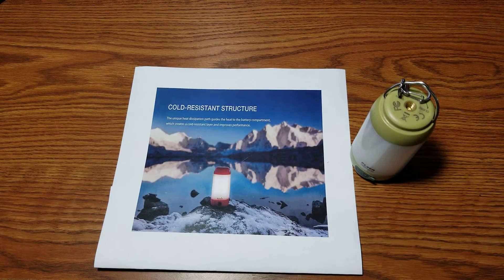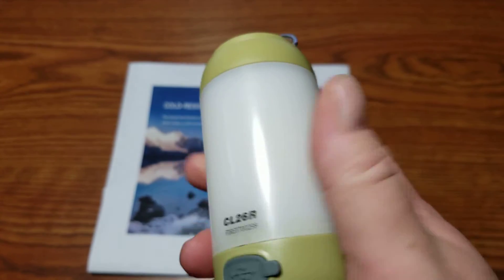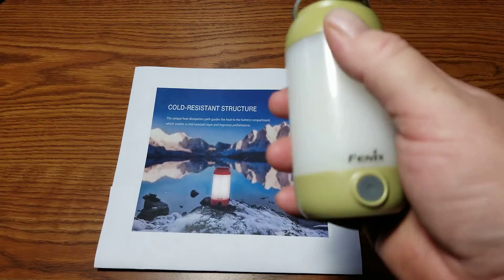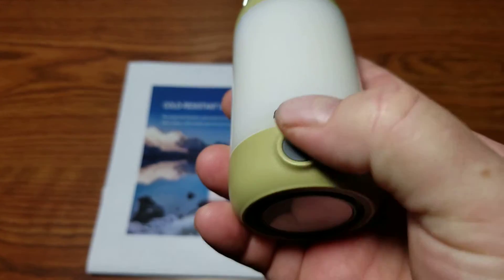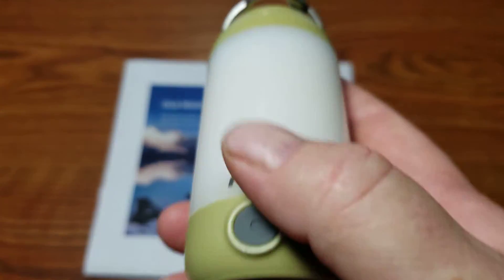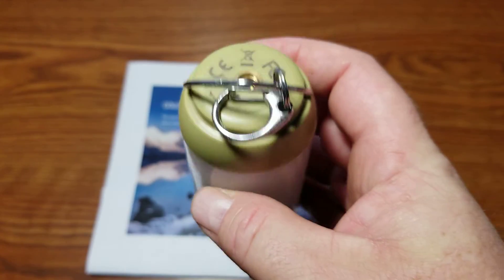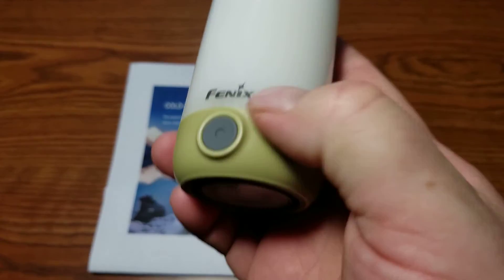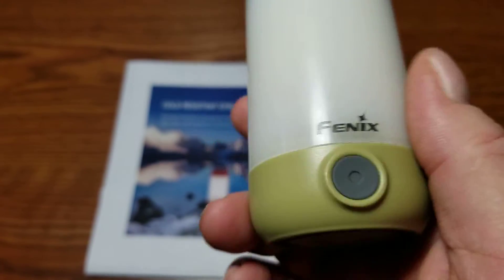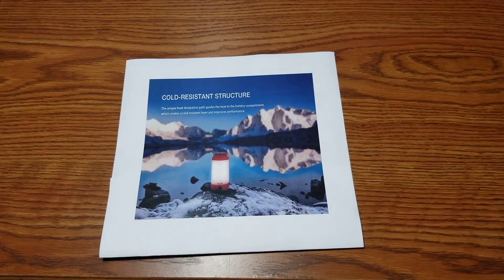For those who don't know this lantern, let's run through the basics. It has a polycarbonate body and is IP66 rated — the first six is dust intrusion protection, the second six is rain resistance. IP66 is a very good rating; I'd trust it outside in a downpour, just don't submerge it. Excluding the battery, it's about four to five ounces — just over a quarter pound. It's also impact rated to one meter.